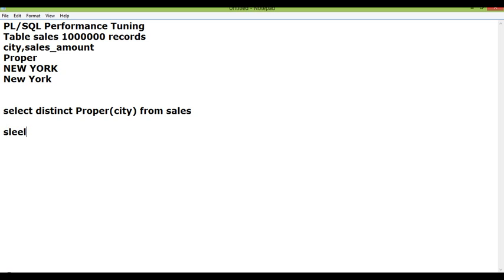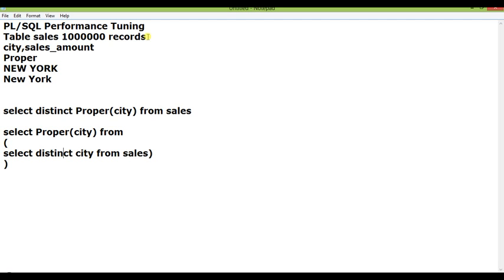In the nested query, on the outer select statement, we will select proper city from, and in the inner subquery we will write select distinct city from sales.